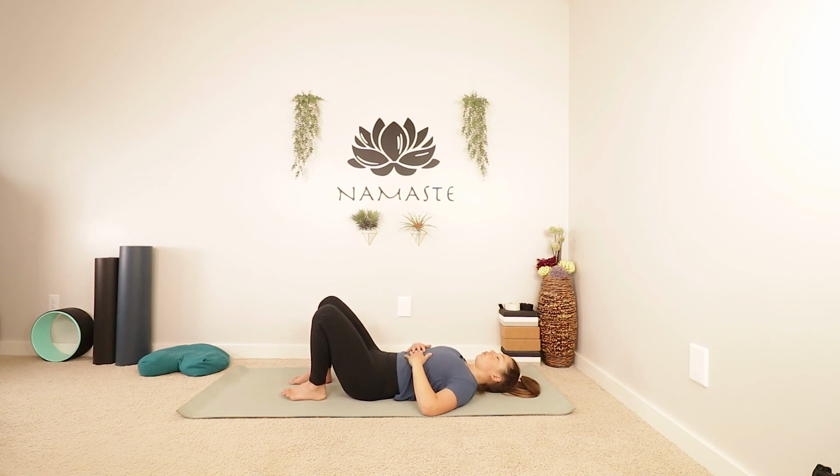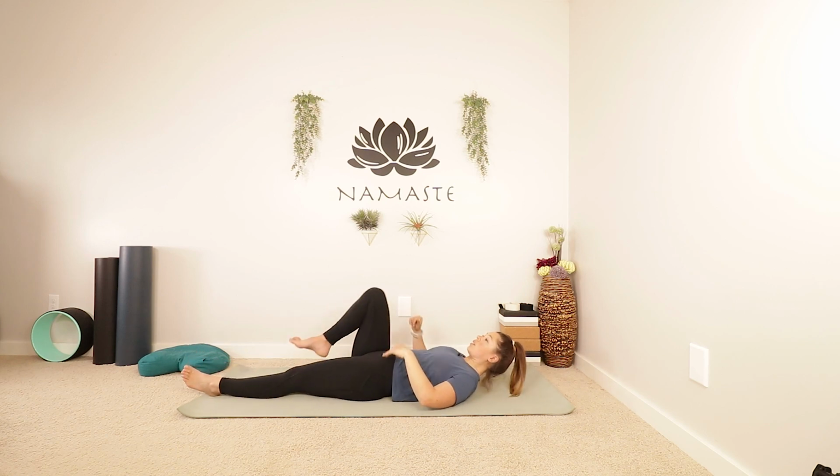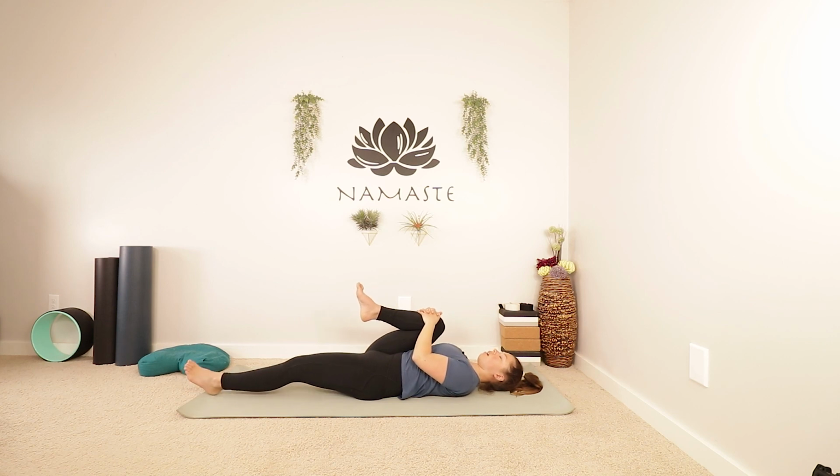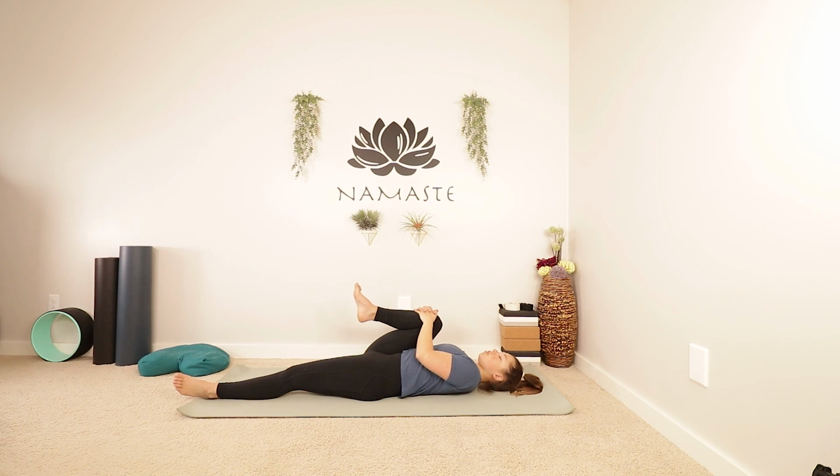We're going to be pulling our right knee in towards our chest. And you can send your left leg out long if you'd like, but give your right knee a nice big hug. Relax that ankle. Maybe take a couple ankle circles. We're going to stay here hugging our right knee in for 3 full deep breaths. So take a big inhale. As you exhale, hug your knee closer to the chest.